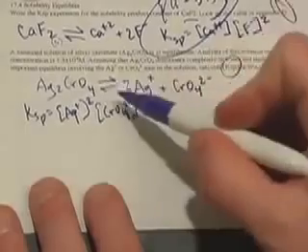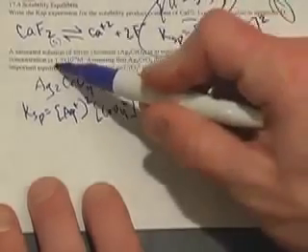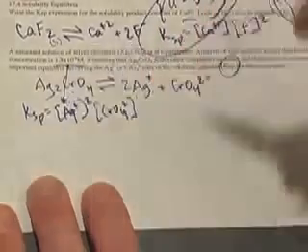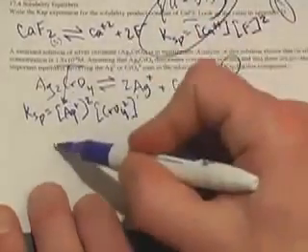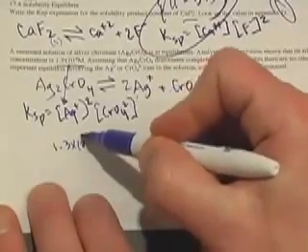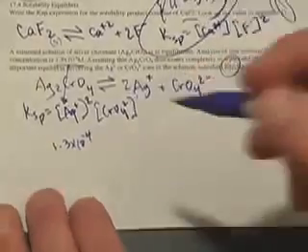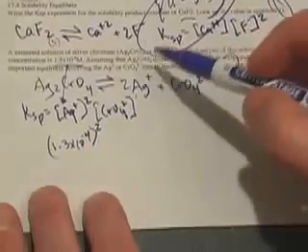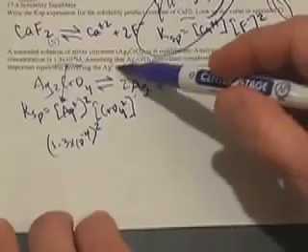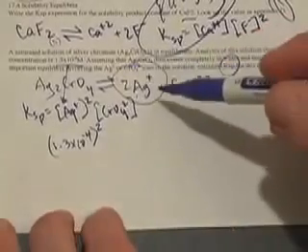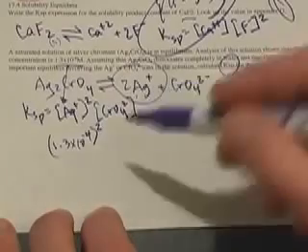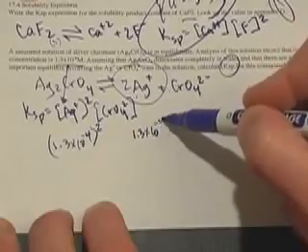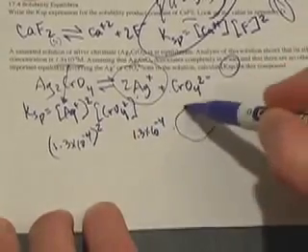It tells us the concentration of the silver ion is 1.3 times 10 to the negative 4th. Well, we can plug this into the Ag plus ion concentration, 1.3 times 10 to the negative 4th, and then we can square that. And then if you take a look at the stoichiometry of the reaction, if silver ion is 1.3 times 10 to the negative 4th, what is the concentration of the chromate ion?